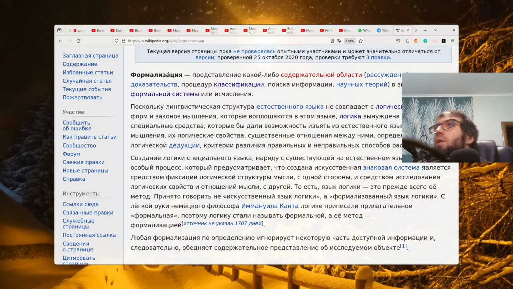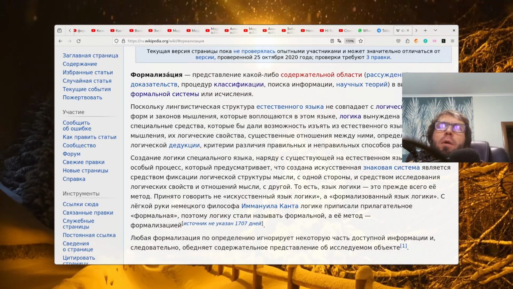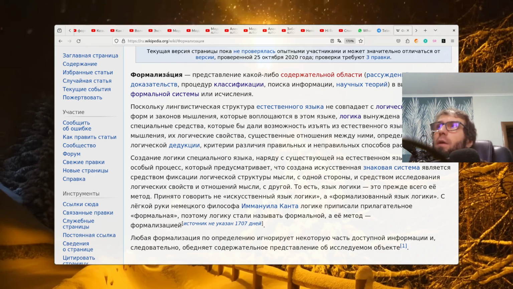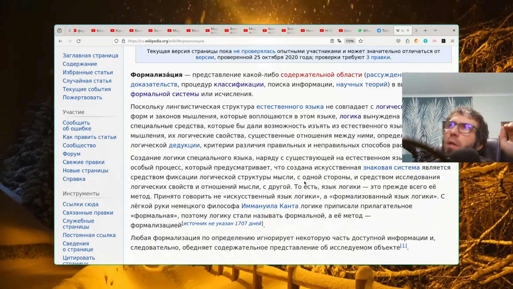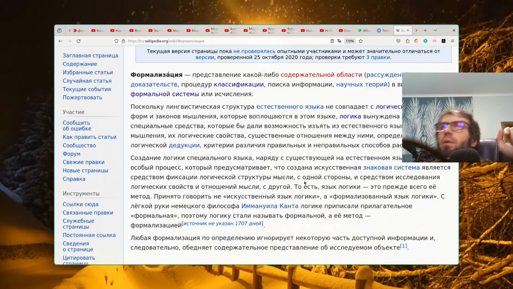What is the formalization? It has some area of knowledge, maybe some theory in our head, and how we describe it. Of course, we can describe it with the natural language, but the problem is that this is not very effective for this concrete area of knowledge. It is very difficult to do the mapping from some notions from this theory or area of knowledge directly into our language. Of course, it is possible, and at first the people do this in this way.